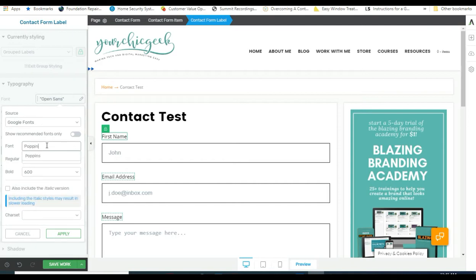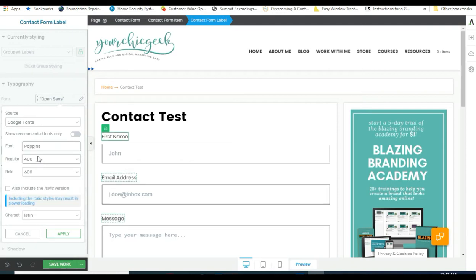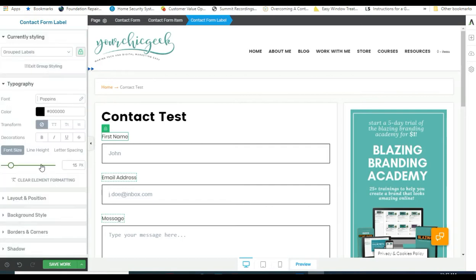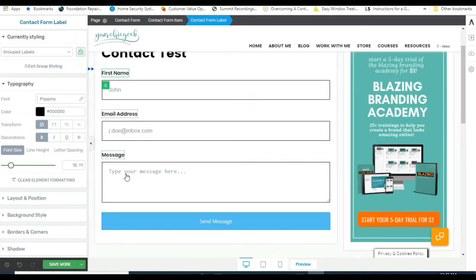and I'm just going to select Poppins because I know this is one of the fonts that I am using. As you can see, it changed it, okay? And then you can go down to start changing and fine tuning some of the stuff within your font. So if I wanted to make things a little bit bolder, or if I wanted to make the fonts look a little bit lighter, I can do things like that. So it's pretty cool. There's a lot that you can do here, okay? But I'm just going to go ahead and keep it at Poppins at a regular font. And then for the bolds, I'll do about a 700. And then I'm just going to click apply, okay? Now, if I wanted to bold it even more, I can just click bold here, and there you go. So you can see. And I think that looks pretty cool.